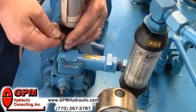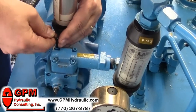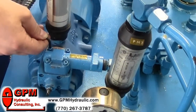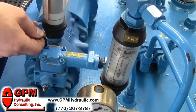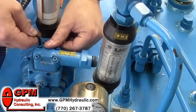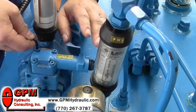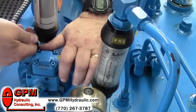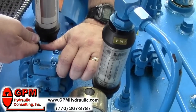Most people would change this pump, but we're going to show you today what we can do without changing the pump and remedy this in about five minutes. First, to check the compensator we have to remove it from the pump by taking these four screws off. Make sure before you do this that you lock out and tag out this pump, so it can't start accidentally — because if it does with the compensator off, you're going to get wet and possibly get injured. Remove these four screws and then we can lift the compensator off.